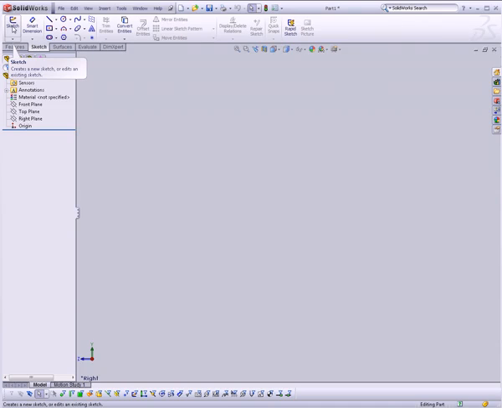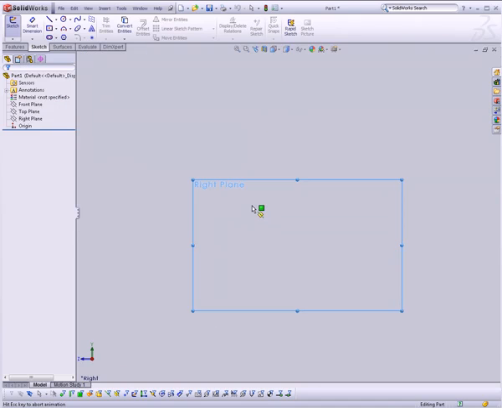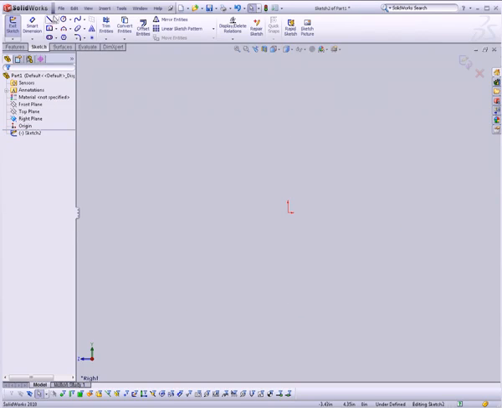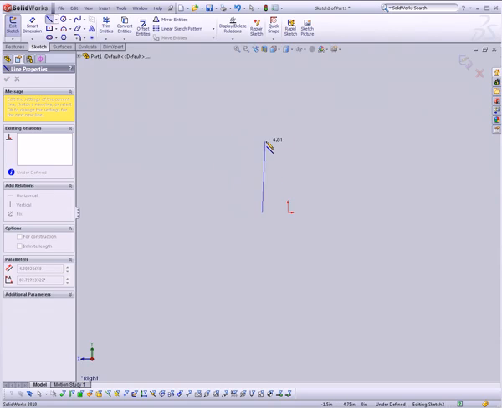So let's start by clicking the Sketch button in the Sketch tab on the tool strip at the top. And then I'm going to click on the right plane in the viewport and choose my Line tool. Now, to draw a line, all I have to do is click in the viewport, and then I can drag my mouse up. You can see it's telling me that I've gone about 7 inches. It doesn't matter how far I go. I'm going to add my dimensions later.